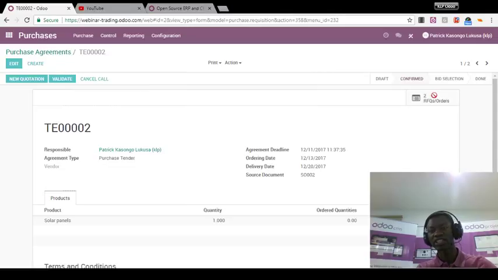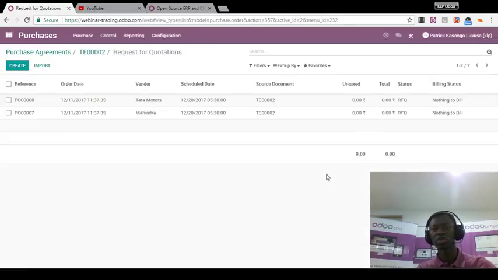Right now I haven't received the best prices, so I cannot compare. In our example, what we are going to do will be first to receive the prices. Let's say Tata will offer it at 150 and Mahindra a bit more expensive, and we'll be able to select only the most cost efficient and discard the other purchase order.